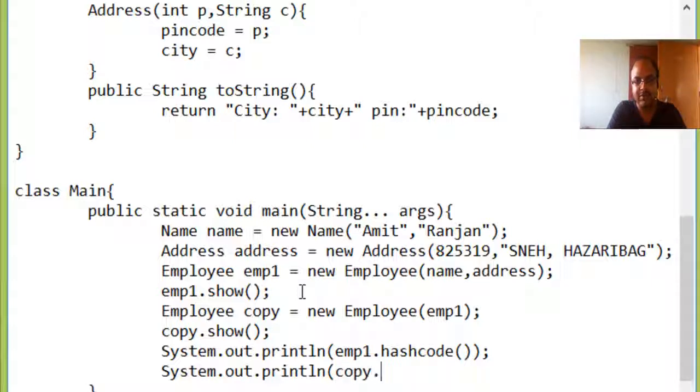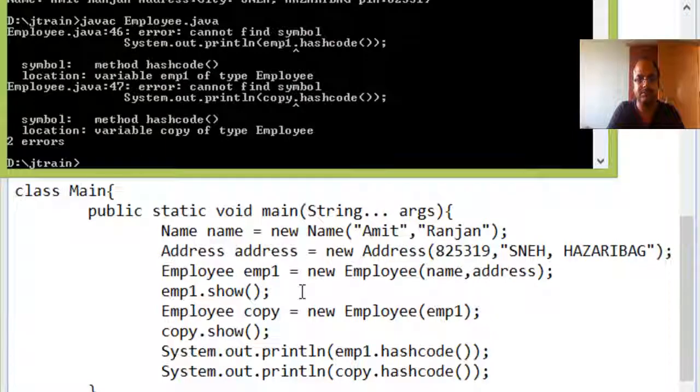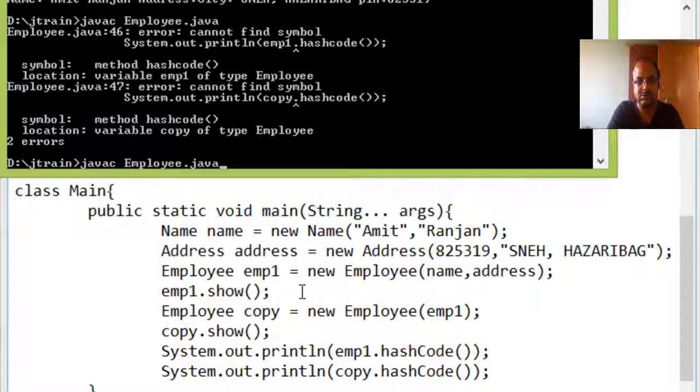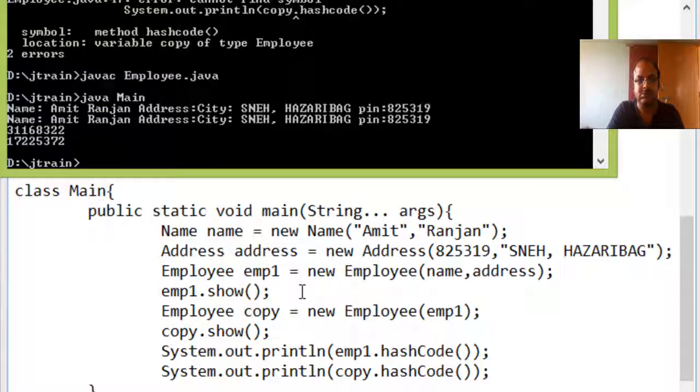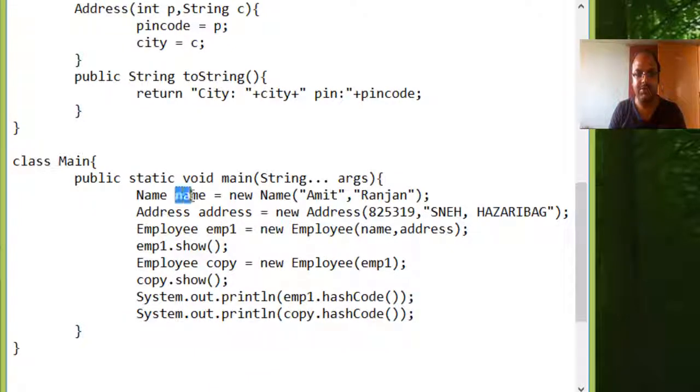The main object is copied, but both the hash codes are different. That means emp1 and copy both have different references, different objects. That is, the main object is copied, but we know that name and address are shared in both objects.